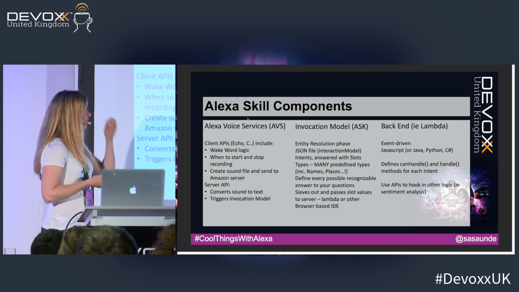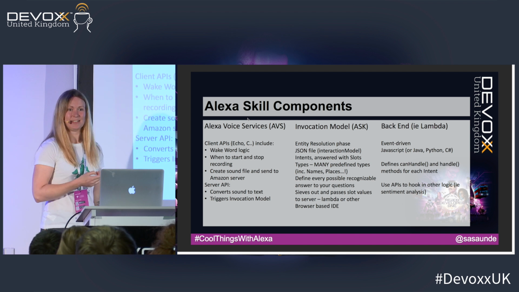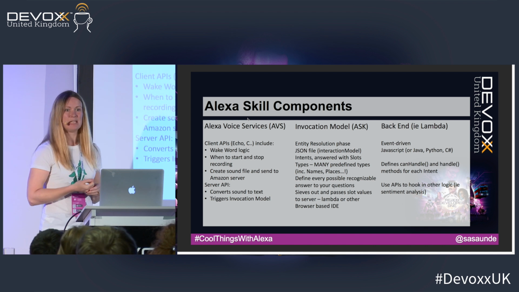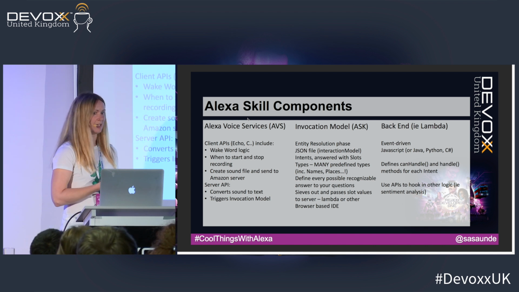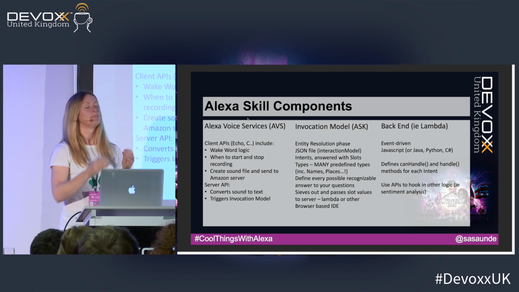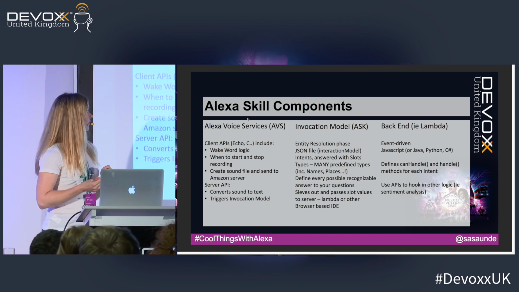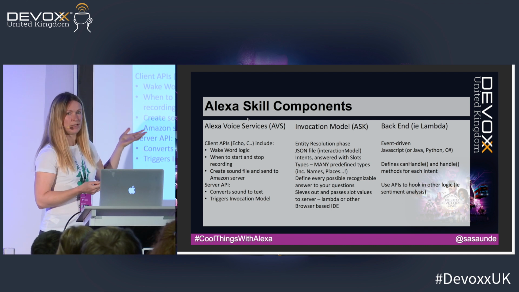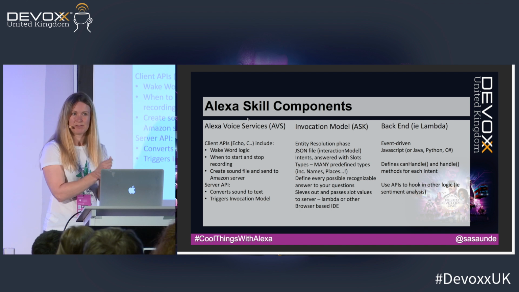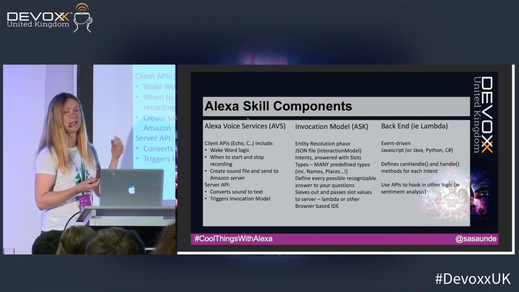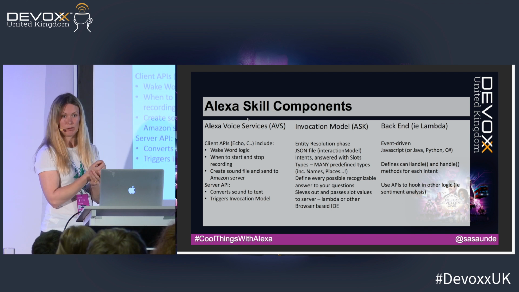So there's a concept of an intent. The intent is the thing that you've just said to Alexa. So, a really simple one, ask name intent. You might say, Alexa, what's your name? And that would be your ask name intent trigger. And then the other concept on this side is the concept of a slot. What the invocation model does is it's kind of like a sieve, and it will sieve out from all the text that has come through in your WAV file the pieces that are relevant to your back end.